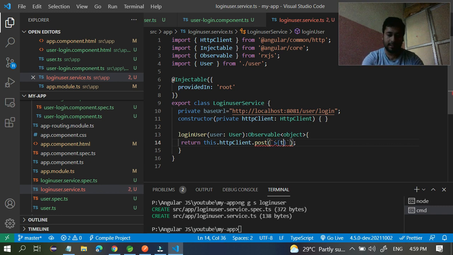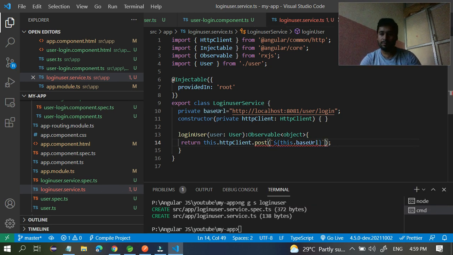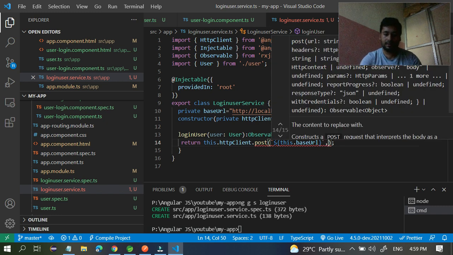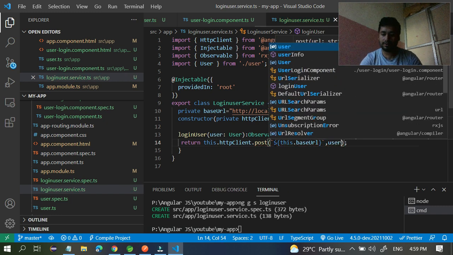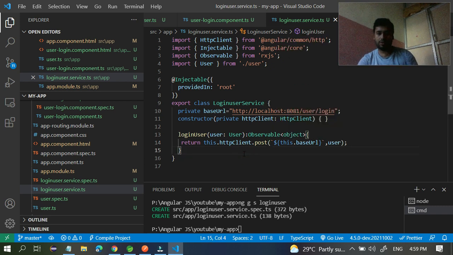So this.baseURL. Once you pass it, you have to pass the user data also. So pass users. So through this you can call our controllers. Through this you can call the controllers.